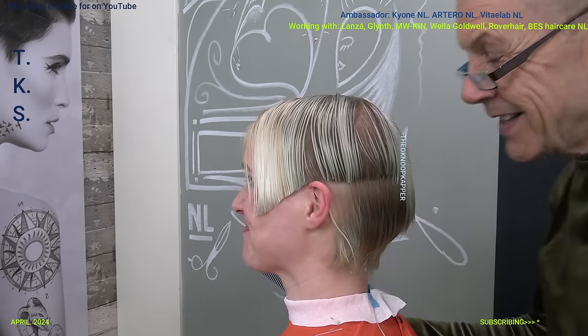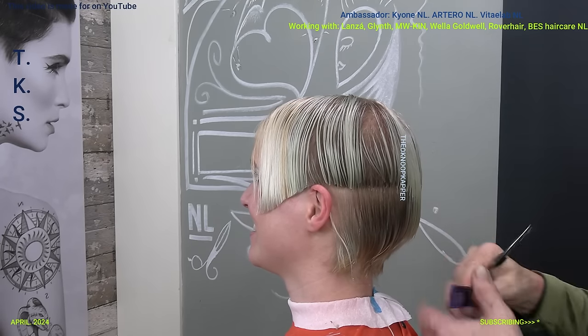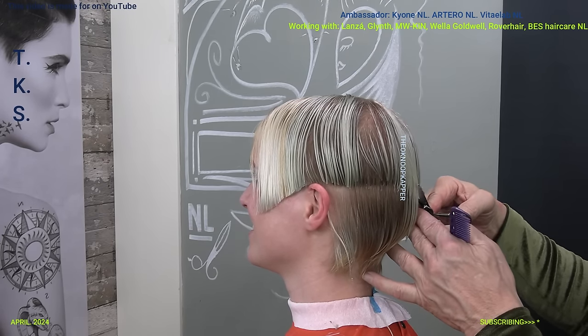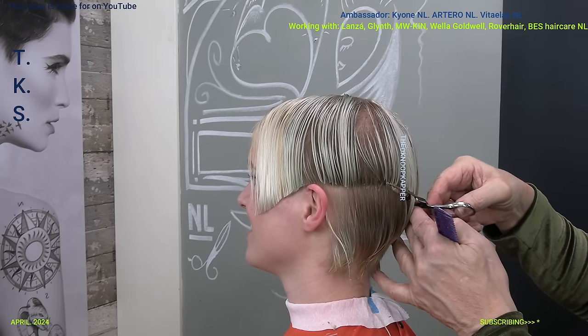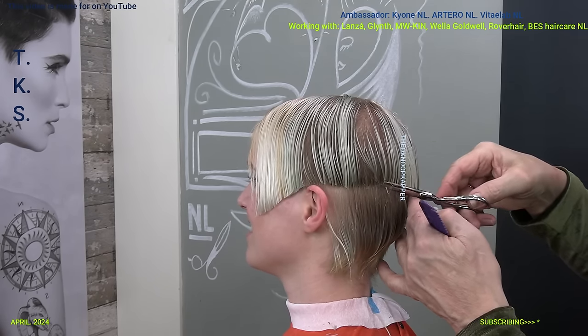I was just telling that my son has beautiful long hair at the moment. He doesn't want to go to Theo - oh well, his choice. I'm going to work a little bit to the center line. I want this line a little bit down so I can also shape in this line.